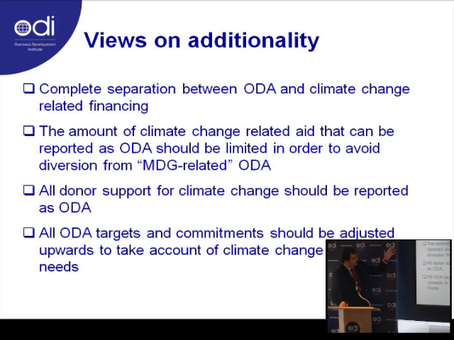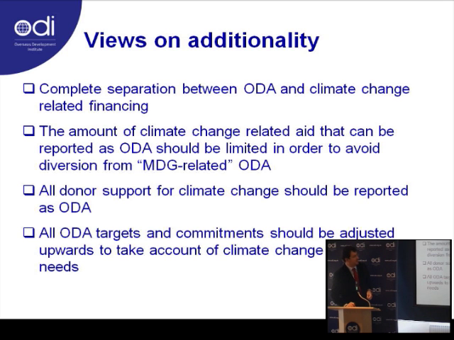Another very important distinction we can find from these definitions is that in the first, second, and fourth definitions, there is an emphasis on the volume of finance that is needed. So it's important to have additional funds in terms of volume for climate finance. In the third definition, there is an operational definition of additionality. So it's important just to have actions on climate change without thinking about the effects they're having from diversions.